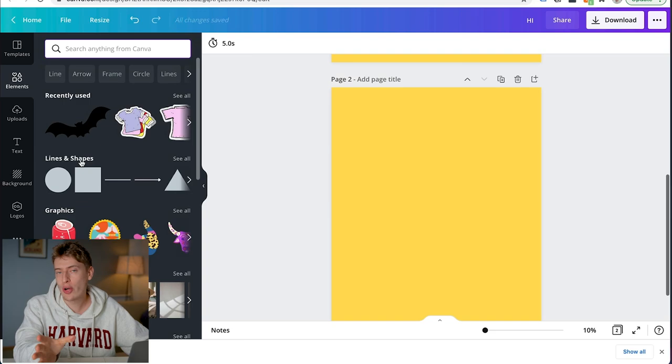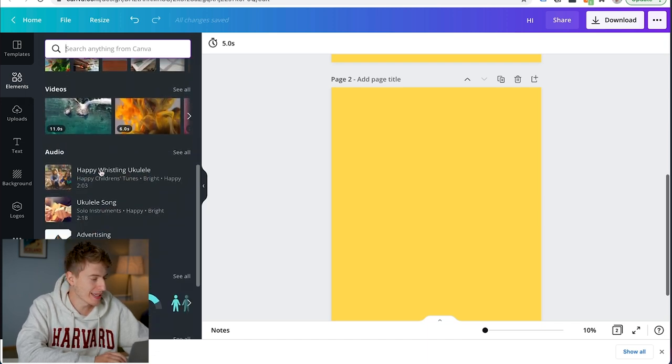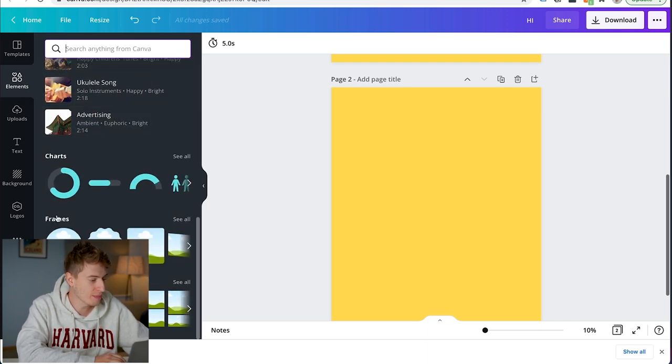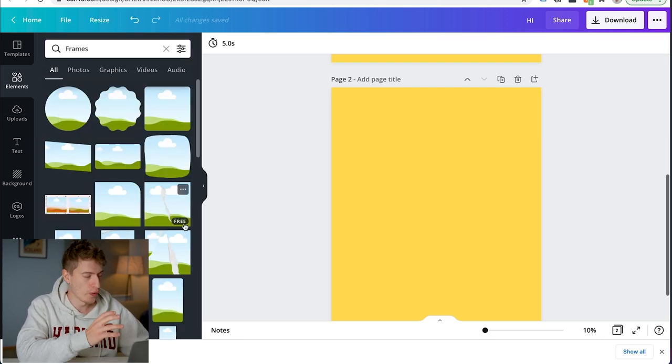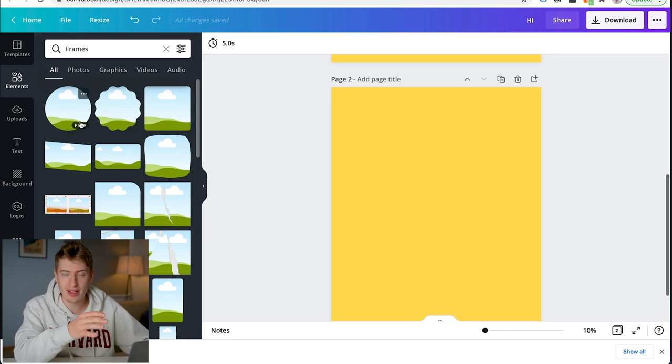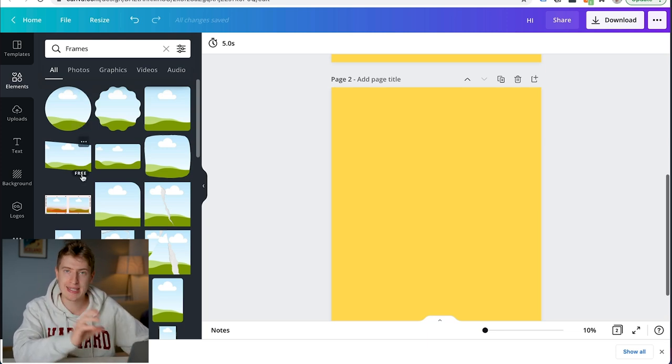The next cool trick or tip I'm going to talk about is mockups. Now mockups is really cool. You just have to go to Elements over here in the top left, scroll down until you see frames or grids. Now, if we click See all frames, you can see all these different frames that you have here. And when you see this picture with the sky and the hills, that's where you know you can drag your image onto it and it will perfectly snap into that frame.